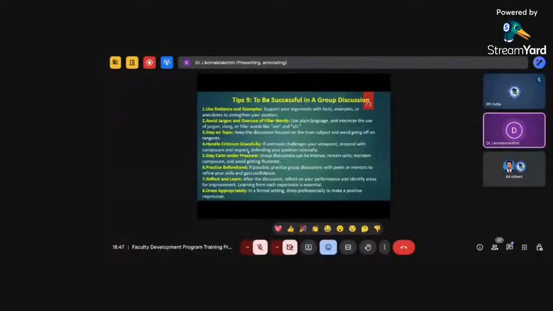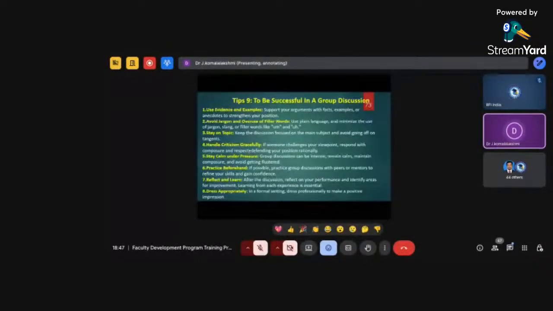So tip number 9 is to be successful in group discussion. Everyone wants to become a success. That is the triangle, where the first one is success. I make that triangle into a tetra shape, a cyclic loop structure. The purpose is that everyone wants to be a winner. They want success. At that time somebody else will be losing. That is the sportive spirit. So when one person, one team or one group is winning, the other team must say, okay, let it go, let us maintain our friendship and let us maintain the rapport. That is the sportive spirit it is developing.